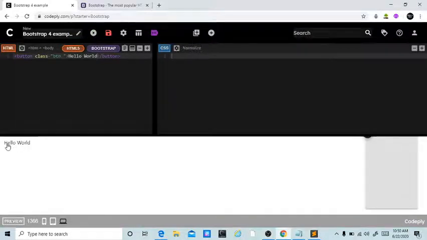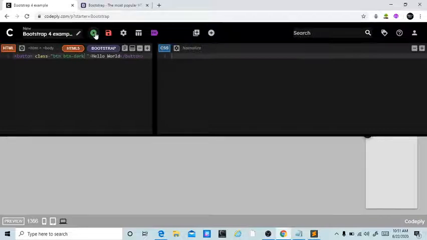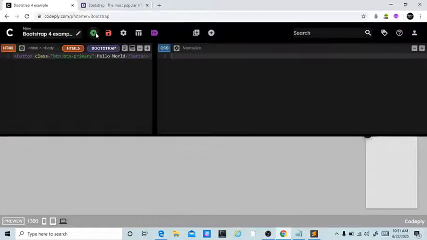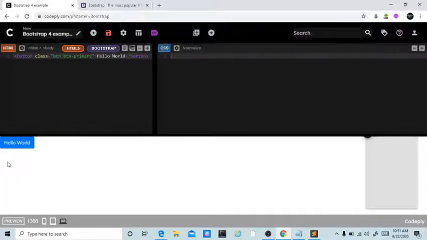You can see the output here, and it's a simple hello world. It's not looking like a button at all. Now let's add one more class, btn-dark, and run. See, it's dark now, so the button is visible. The button was there but it was not visible, but as I added the class btn-dark, it's now visible. Now let's try btn-primary. There are so many button classes in Bootstrap. So this is primary, btn-primary.